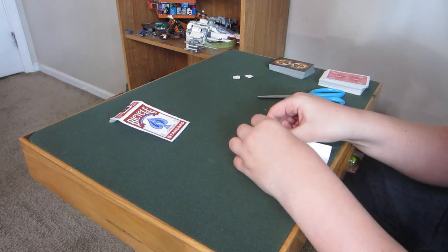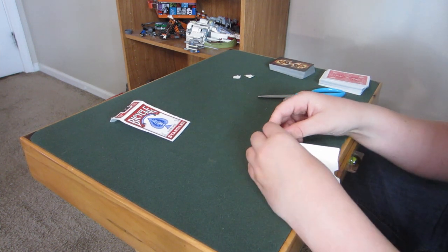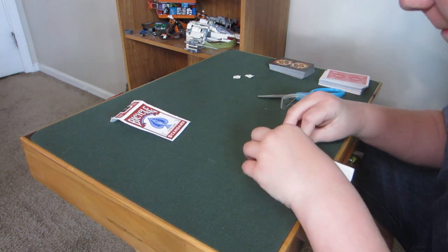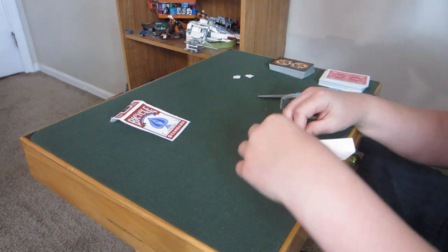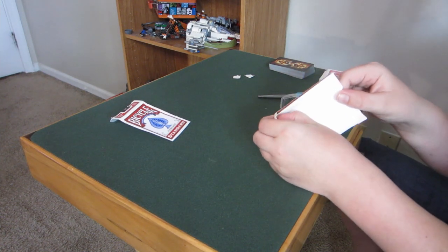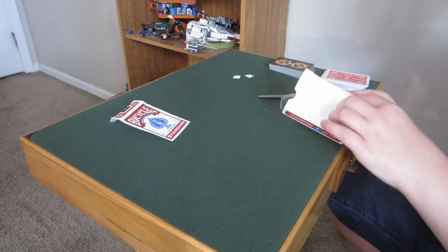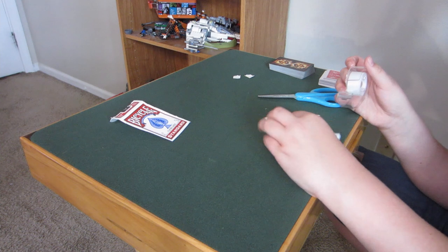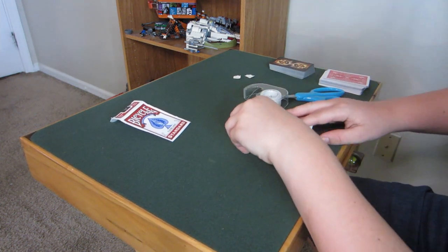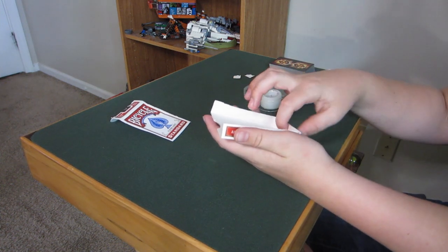We're gonna put some tape right here on the inside of it as we get it back into its regular shape, okay? Something like that. You might have to fold some tape over the end. It doesn't have to be the best job taping. It just has to hold one side together so it looks like a normal card box. And you're going to do the same thing on the other side. Okay, and once you do so, you should have something pretty secure back here.